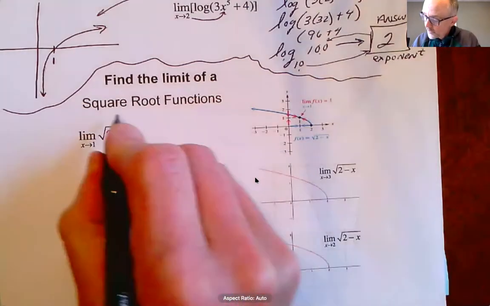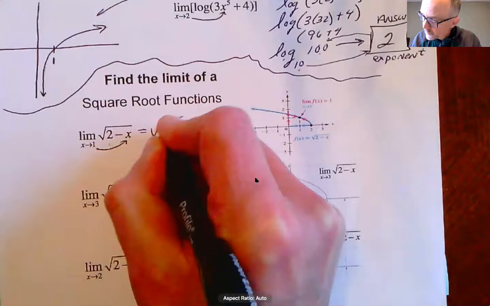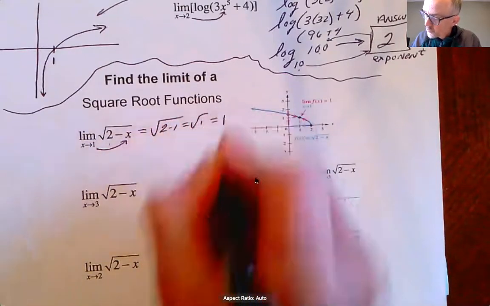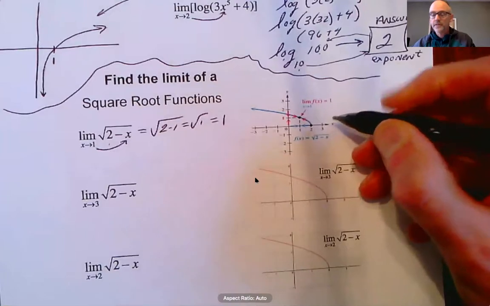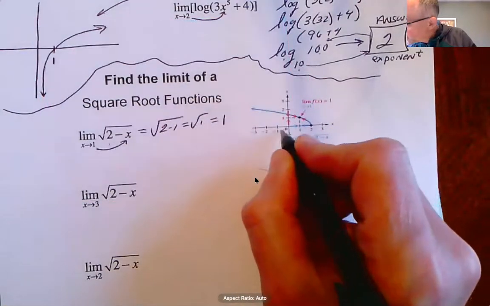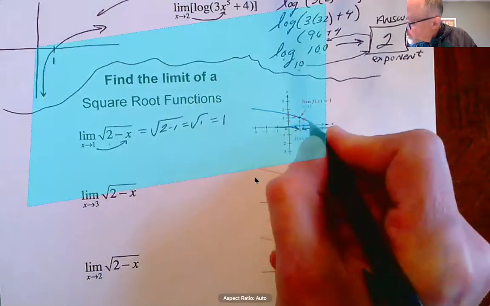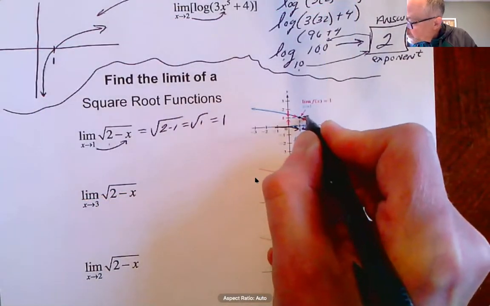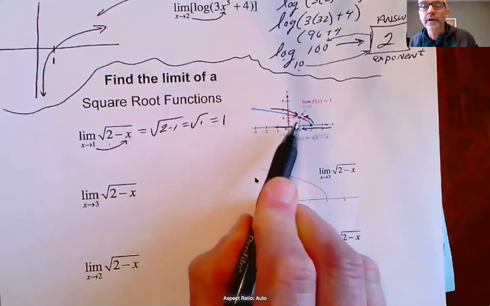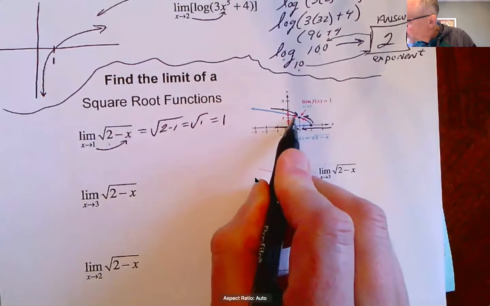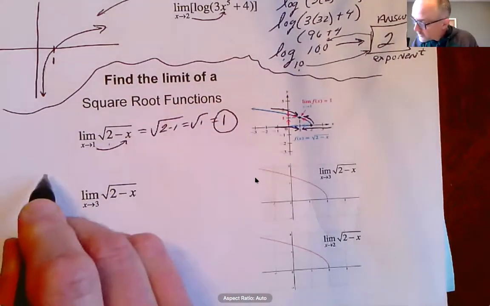Okay, so once again, let's just try direct substitution. What's the square root of 2 minus 1? Well, that's the square root of 1, which is 1. So it looks like the answer is 1. And here they're trying to show you that it really is. As you come into 1 from the left, and you come into the number 1 from the right, you go up the graph, you go down the graph. What are you approaching? This point right there. And if you slide over, what's the y value? 1. Aha, it worked. It's 1. Okay, so that one's not so bad.